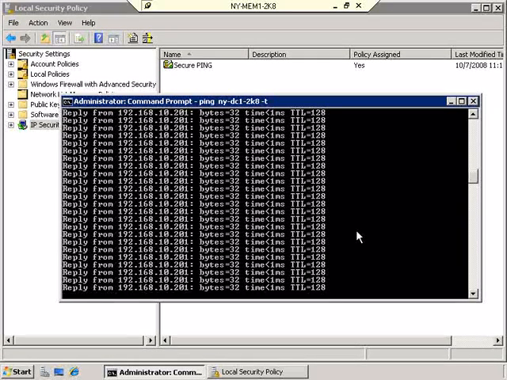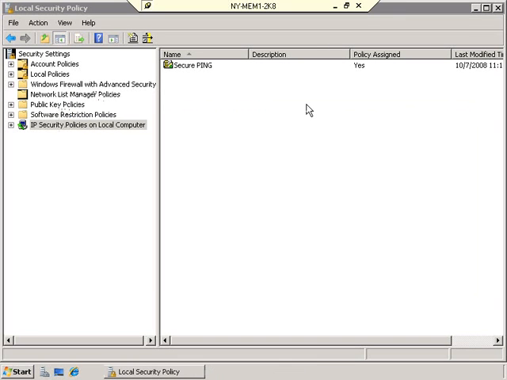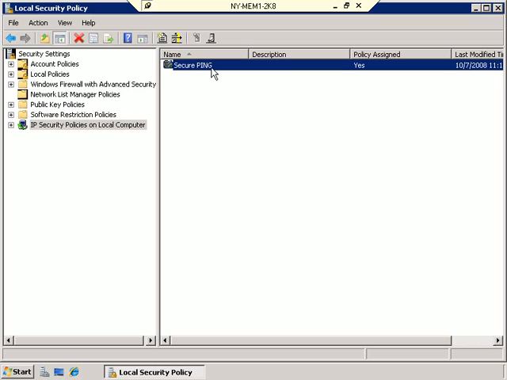Now, with that being said, let me go ahead and close our command prompt window. We need to go ahead and unassign these IPsec policies. And the reason why is because if we leave these policies in place, we may be interfering with other communication with other machines on this network. So you typically would not do this on a live production network, kind of like we've emulated here. You would do this on test machines, or you would do it during test hours, but we need to undo what we've done. So first thing I recommend is don't just delete the policy.